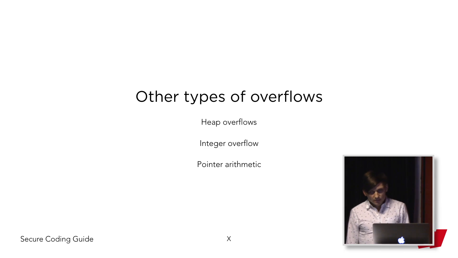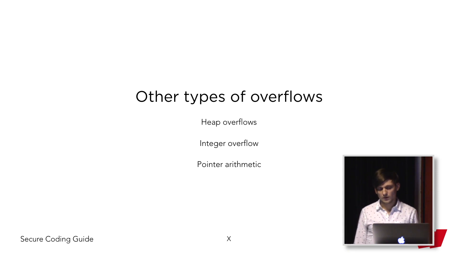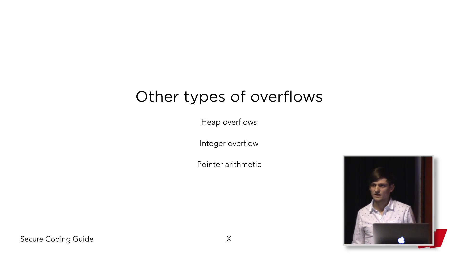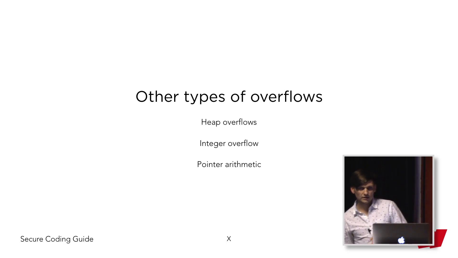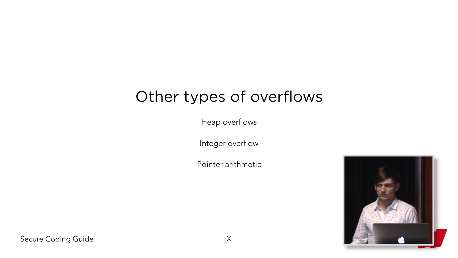Apart from stack overflows, there are also other types of overflows. There is heap overflow, which is a bit more complicated because we don't have a return address there, but it's still vulnerable. Then we have integer overflow — if we increment an integer beyond its maximum value, it becomes a negative value. Although that fact alone isn't unsafe, in an early version of Node.js, feeding a negative number to the size of memory you want to allocate led to a heap overflow. So while integer overflow isn't directly unsafe, it can lead to other types of overflows. In general, pointer arithmetic in C code is pretty unsafe — not only because you can create a lot of bugs, but also because it creates vulnerabilities and possibilities for attack.